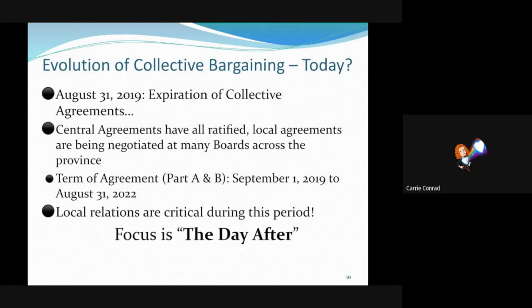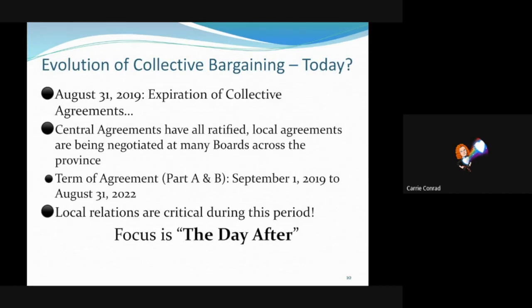While collective bargaining is stressful on all parties, especially our current leaders and our future leaders, what's critical to remember is that during bargaining, the focus is on the day after. A lot of emotions fly, a lot of personal feelings, a lot of personal stressors exist during collective bargaining, especially as a leader where you find yourselves perhaps finding your way through local sanctions or central sanctions and still trying to support the people that are in your school and also respect the bargaining process.